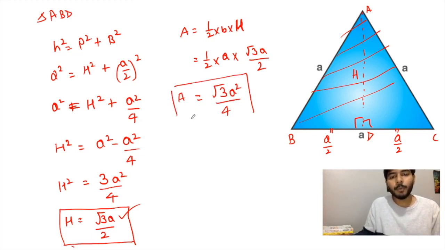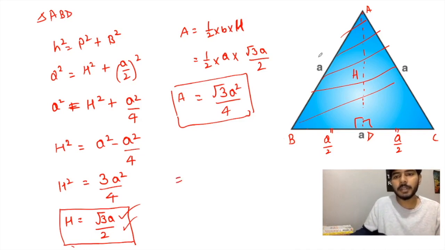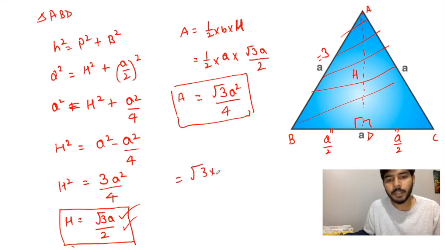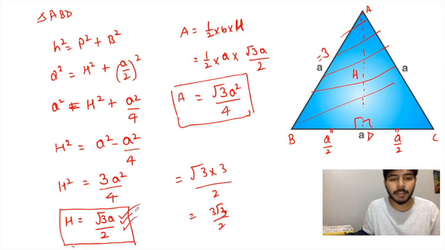Now we have two things during examination. If the examiner asks to find the height of an equilateral triangle, and the side is given, you can directly write. Suppose this A is 3 and I ask you to tell me the height of this triangle. You can directly use this formula, root 3 into 3 upon 2. That means the height of this triangle is 3 root 3 upon 2. Directly you can find it. I told you the derivation also, so you know how I directly jump to this formula. Know the derivation and know the result also.